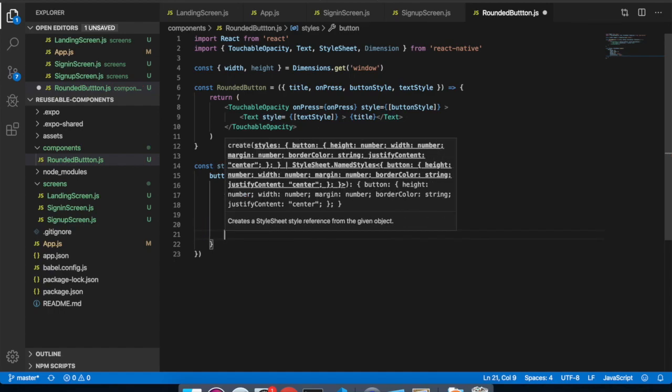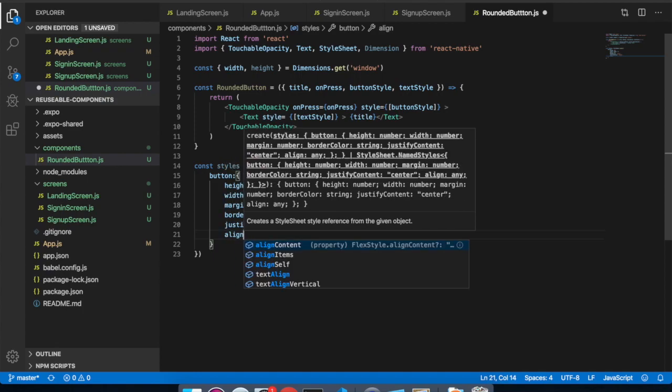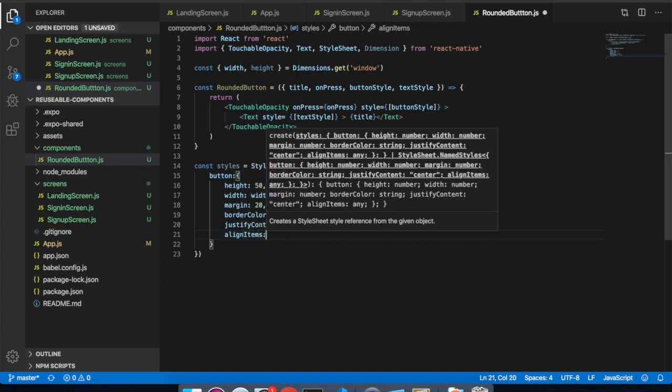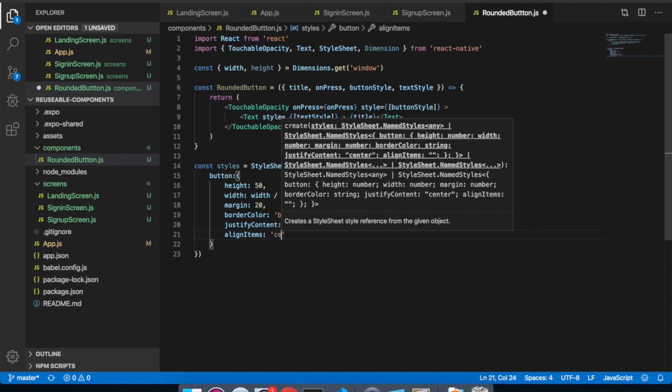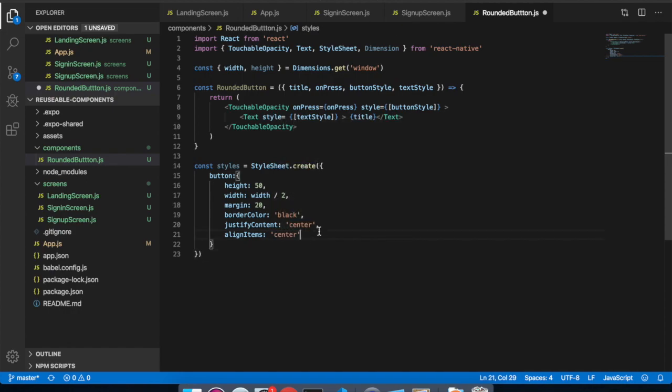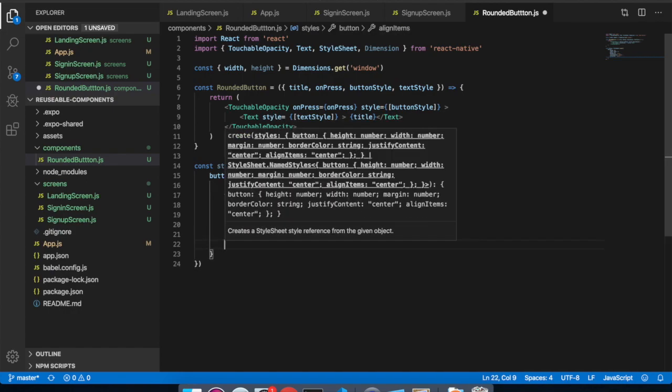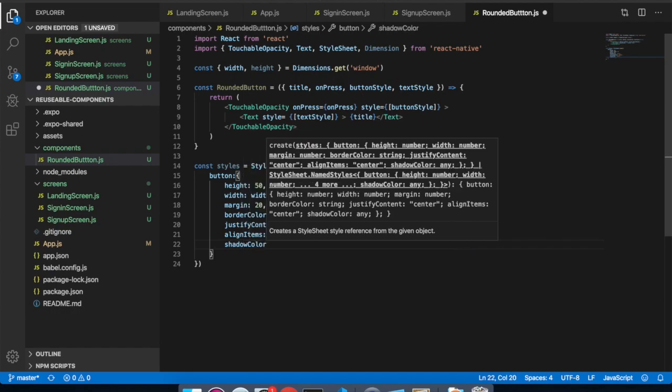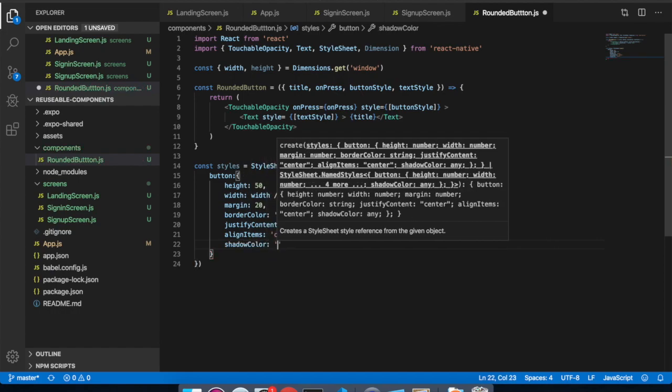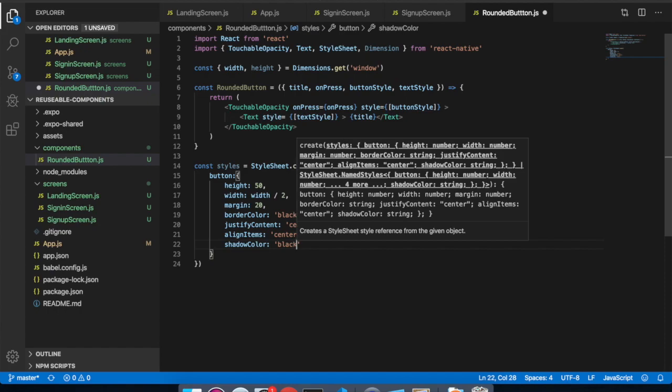Align items to center. Then I want to give a shadow to the button. So shadow color black.